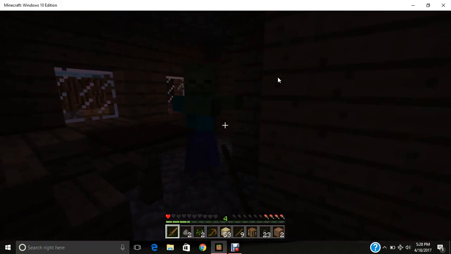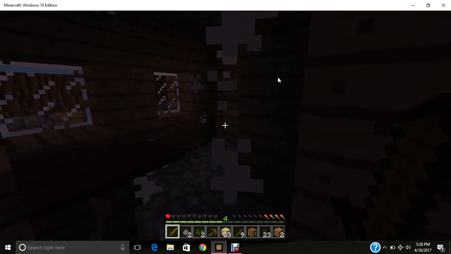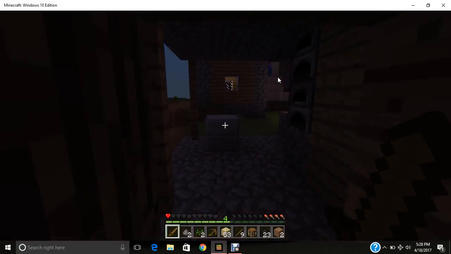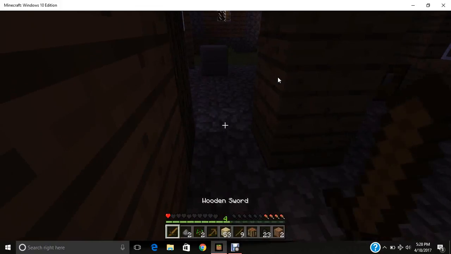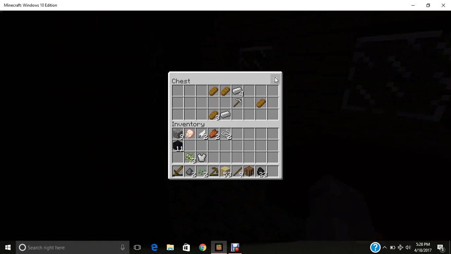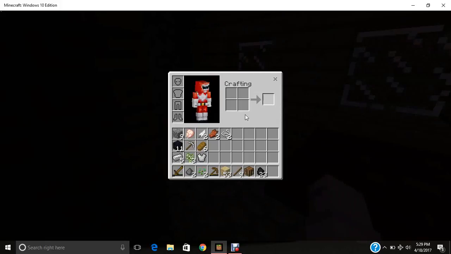Oh, I'm gonna die. There we go. So I can do this. We got such good loot. Oh my gosh. Okay, let's go to my inventory. Yeah, I am a Power Ranger.